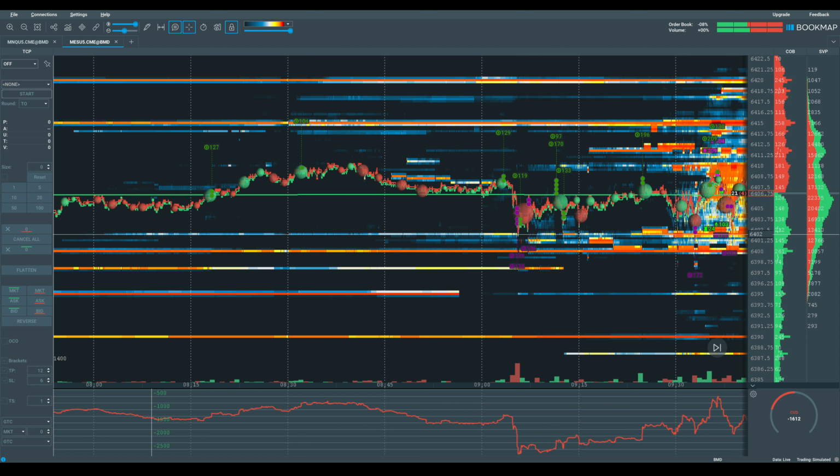On the right hand side, we have a volume profile for the session. This is coming from the overnight session from the 1800 or 6 p.m. New York Open. You can see we're kind of right in the middle. This volume profile has a D shape, and we also have lots of orders to the upside and the downside, and there's really indecision here. These walls of resting orders to the top and the bottom, price sweeping up and down, but not really going anywhere. And I like Bookmap because it's more visual.